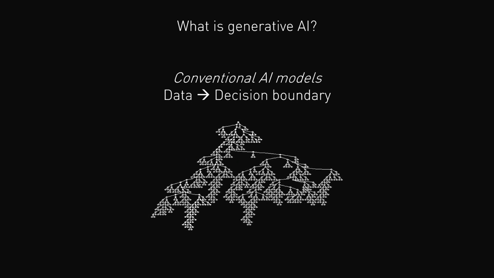Now, conventional AI merely complicates that process. It makes the models more expressive so that we can find more complex decision boundaries. And what it introduces is greater flexibility in finding those boundaries. But the fundamental task remains the same. We are learning some sort of discriminating boundary between a set of aspects of a system of interest.